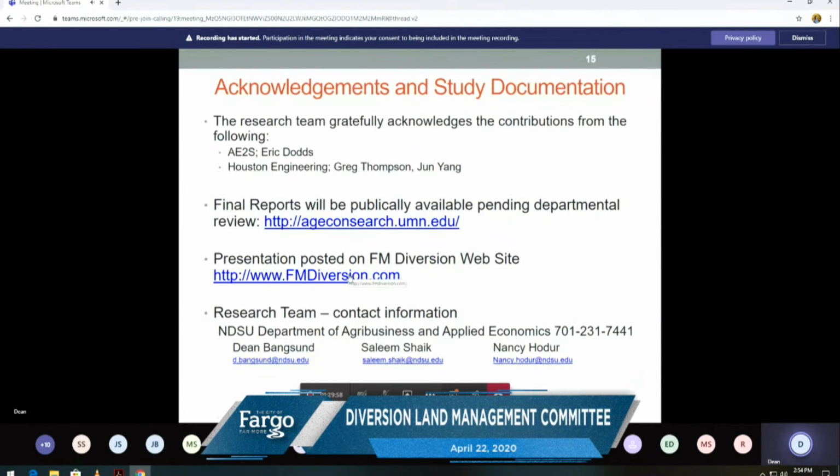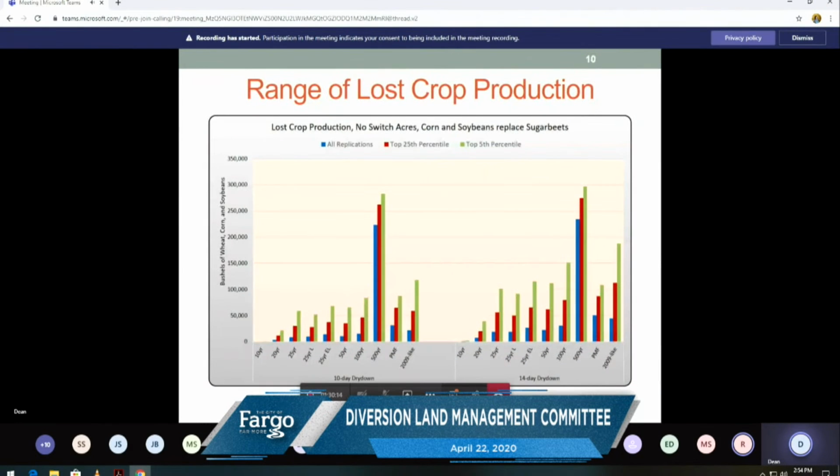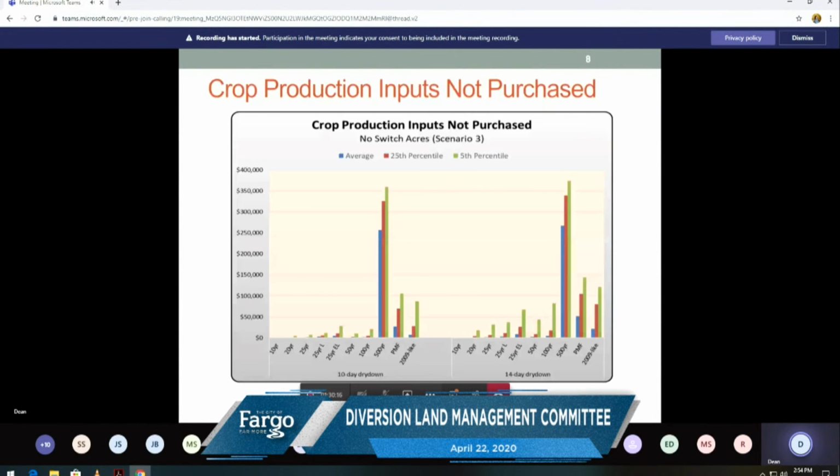Dean, could you explain the 25-year flood and why that's showing a little more impact than maybe even the 100-year? Yes. One of the conditions that we modeled with the hydrology data is the duration of the flood. In other words, how long the flood actually lasts as opposed to the overall peak magnitude of water.